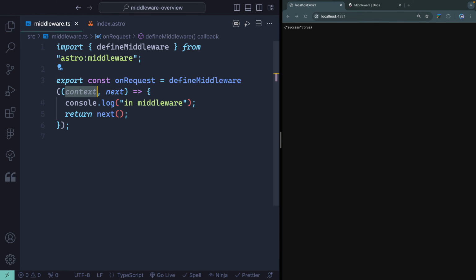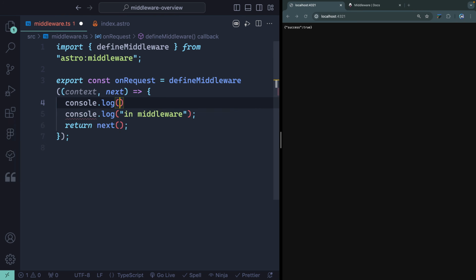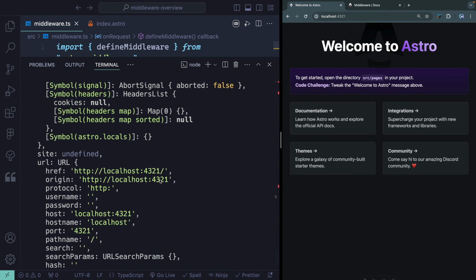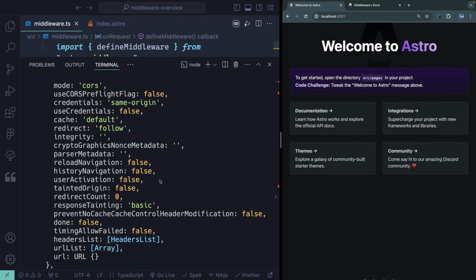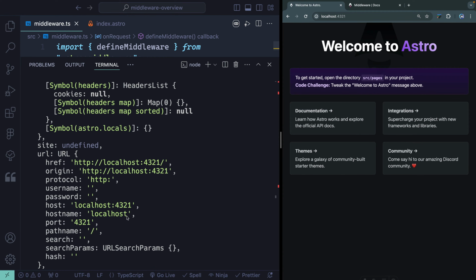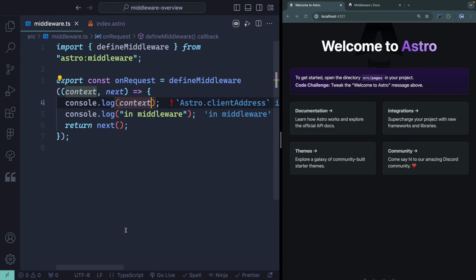Now, let's talk next about this context right here. If I were to console.log the context, you'll see down below that I get all the context right here. Because I'm in SSG mode, this is essentially limited to the URL itself, but you still get some helpful things like what URL is being hit and what the path name is, so this will be important for us. So let's look at this path name and decide to do something with it, like redirect the user.